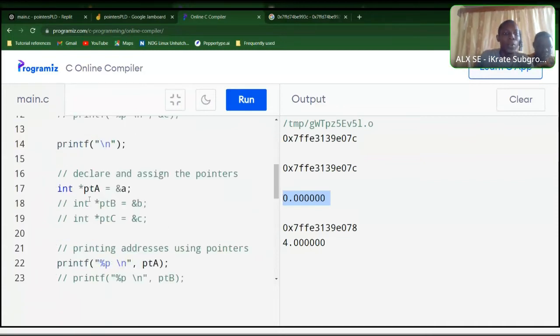Okay, I know why. We still told it is an integer here. The pointer was pointing to an integer. So please pay attention here. When I changed it to floats, I forgot to change this pointer declaration to floats. And once it's still integer, it's giving us this problem. We are expecting the 5.0 here, but it's giving us 0.0.